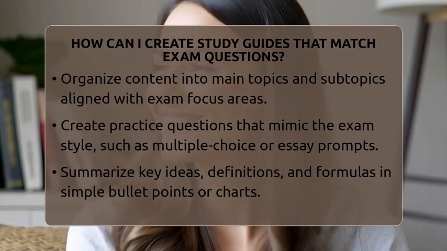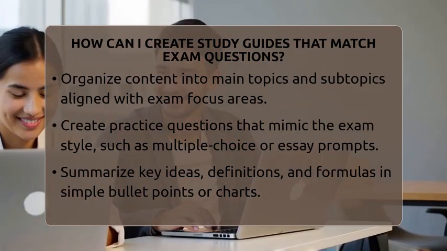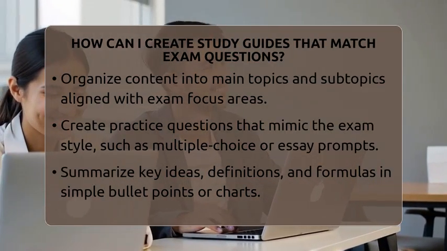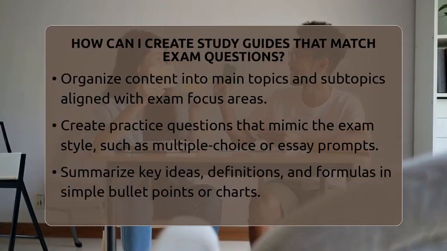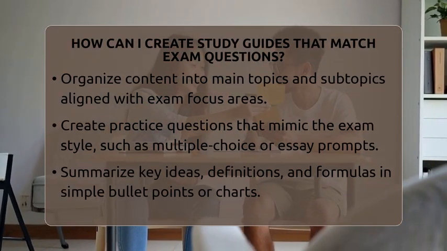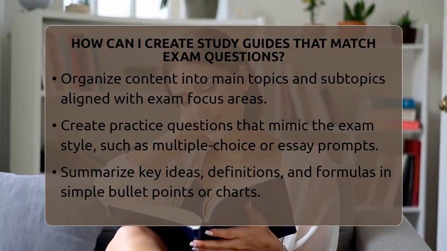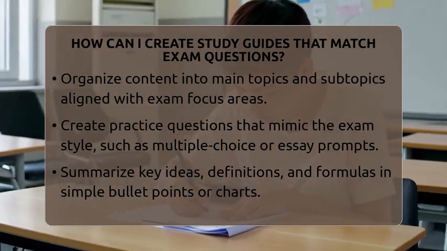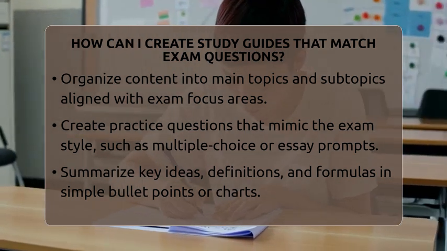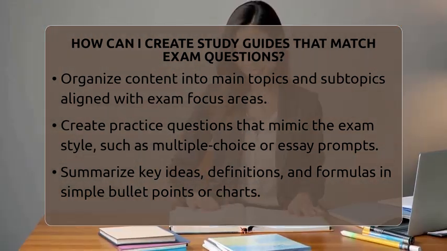Organize your content by main topics and subtopics that match those on the exam. This keeps your guide focused and relevant. Use active recall by writing practice questions that mimic the exam style. For example, if your test has multiple choice questions, create similar ones with clear answer choices. If it's an essay, practice outlining key points you'd include.